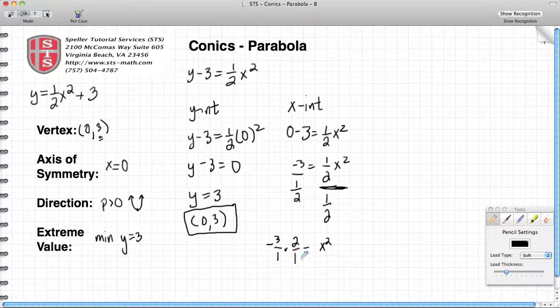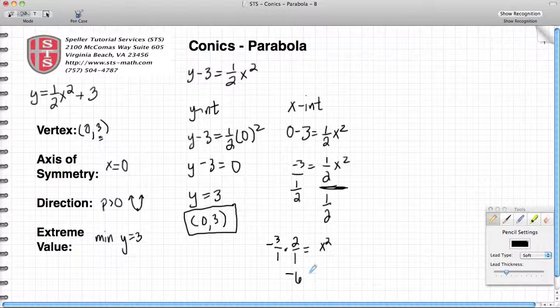I'm going to evaluate what's on the left hand side here. Negative 3 times a positive 2 leaves me with a negative 6. I'm not going to worry about the denominator because it's 1 times 1, and negative 6 is understood to have a denominator of 1. I see here that I have negative 6 is equal to x squared. We know from previous classes and other tutorials that any time you square a number, the result is going to always be positive. So being that we're not getting a positive result here when this x is being squared, we know that no real solutions exist.